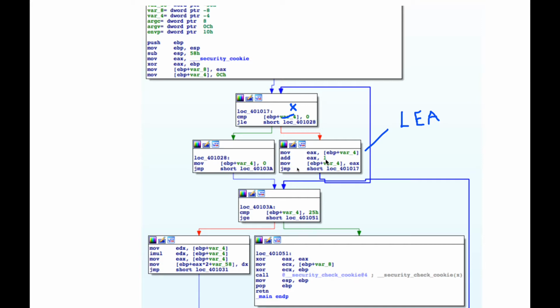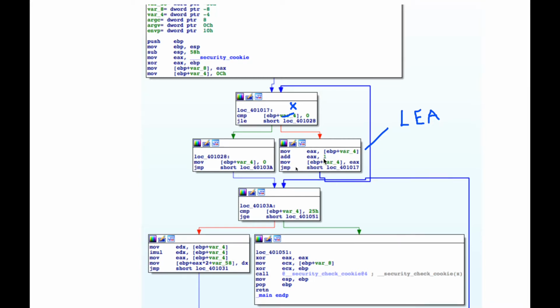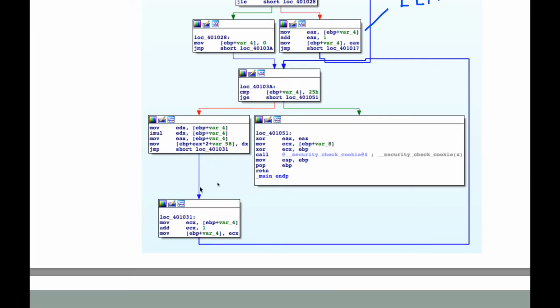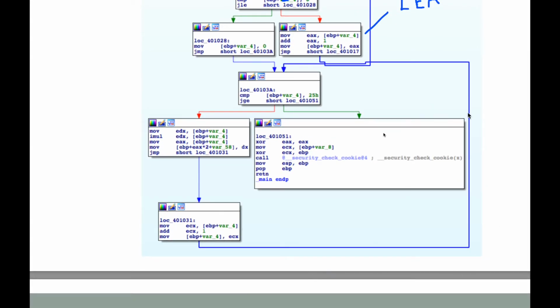In the previous example, we did the increment operator on a pointer, and so you saw add to EAX 4 because the size of that pointer was 4. It was incrementing the pointer based off of the size of the elements to the next element. Okay? Here, we're just incrementing an integer value. Once that loop's done, we'll move on. We'll execute the second loop, which you can see is this right here. So that's a for loop.